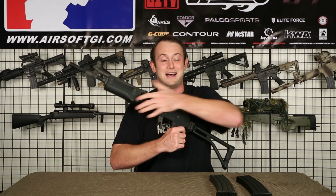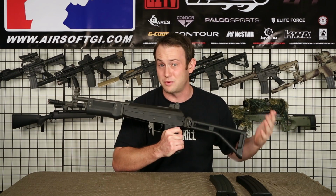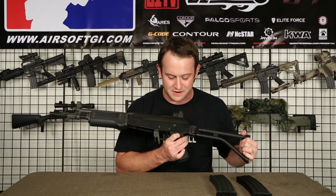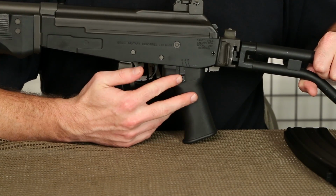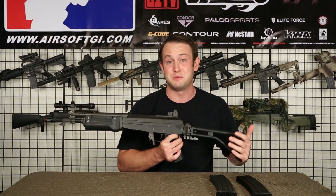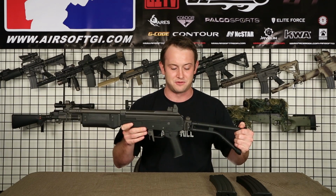Just to be aesthetically realistic to the real Israeli Military Industries Galil, they do have a fire selector here on the left side, but it just doesn't function. It's just there for aesthetics. So, you know, I wish it functioned, but it didn't. They're just trying to be as realistic to the real thing as possible, so I can at least give them props for that.